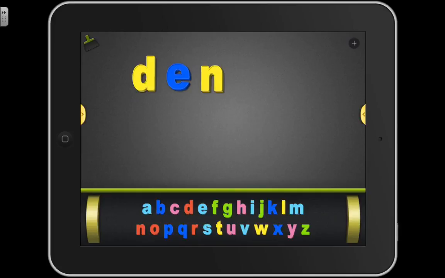Boys and girls, I have one last word and it's a little tricky. We're going to change the word den to make the word deck. In the word deck, it has 4 letters. I want you to think about what letters make the k sound. D, eh, k, k, k. We know we need to take away the N. We know that the letter C makes the k sound. But boys and girls, we also know that the letter K makes the k sound. In this word, we're putting the CK together.